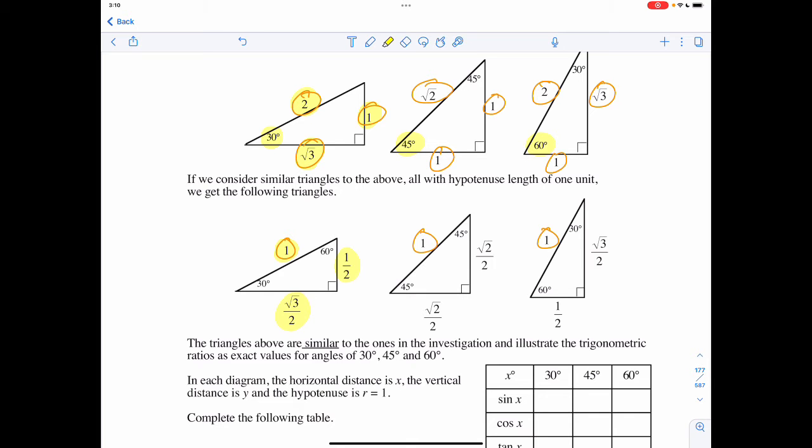If I want to make the hypotenuse 1 for the second triangle, then I would divide all of the sides by the square root of 2. And that's where I get these exact measurements. Last but not least, if the hypotenuse is 2 again, I'm just going to divide them all by 2 and get these 3 side lengths.